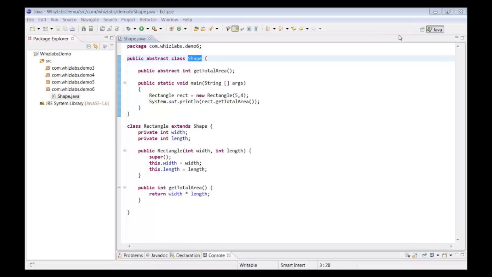Okay, I'm sorry. Your question is basically, can we make a main method as an abstract method? I don't see any reason why you would want to make the main method abstract. Actually, you will not be able to make the main method abstract, right? You would need a class which inherits from that particular class, and then you would need to override the main method in it. So yeah, making the main method abstract doesn't make any sense, and you will not be able to do that.